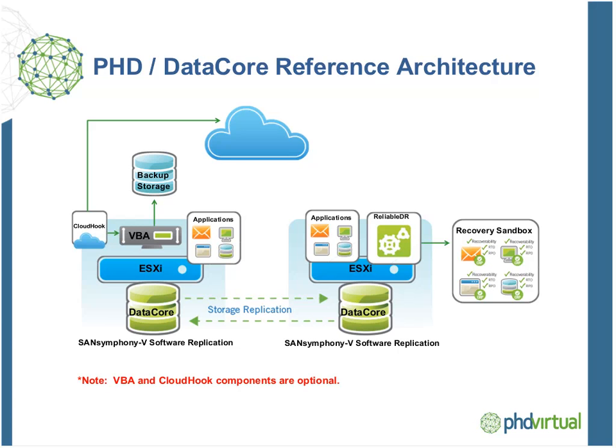And the last one here is key because many solutions that do DR struggle a lot with failback. The joint PhD DataCore solution makes that whole process incredibly easy because there's no reseeding required at either site. We basically just can shut down production, move just the changes over to the DR site, bring up the DR site so you can do your testing, or you can have applications running there if it was a planned migration of some sort. And then we just do the same thing to reverse it back the other way when you need to. So it's very efficient in that whole failover and failback process, which a lot of solutions don't always get both sides of.